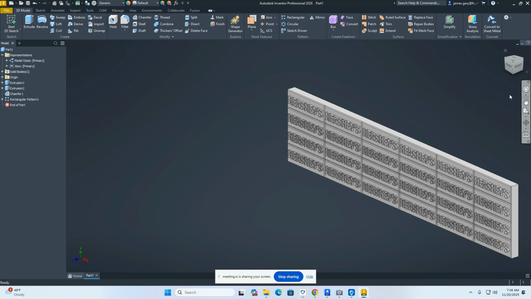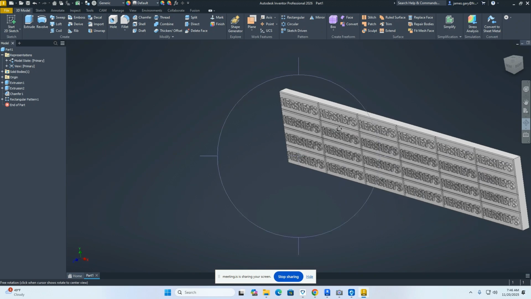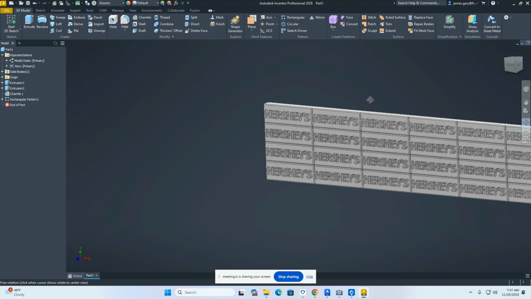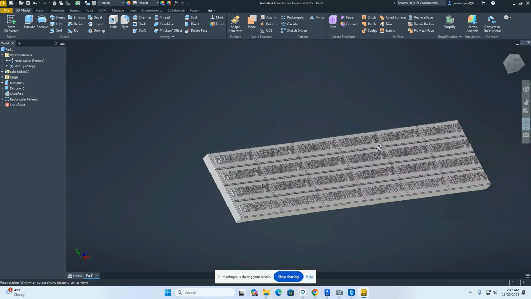and there is my patterned chocolate bar. Now, notice I had the spacing fit to where they were right up against each other, and I've got a nice solid surface here along the top. If I'd had that spacing a little bit different, I might have had a gap in there. In that case, I could just come to the back side of this, create an extrusion on the back of one of the Hershey sections, and add an extrusion to join them all together into one piece. But that is the pattern command for rectangles.